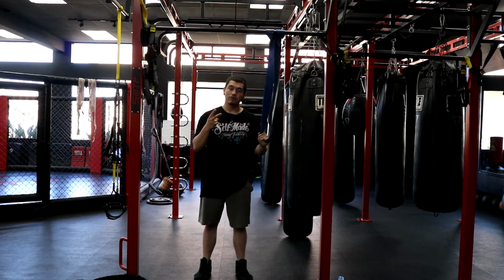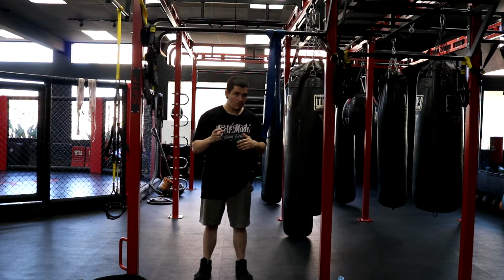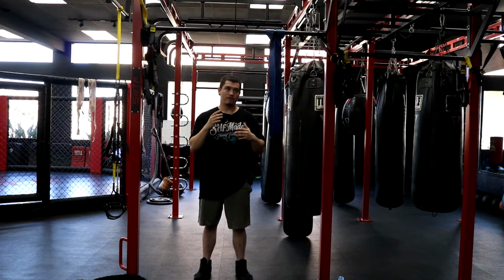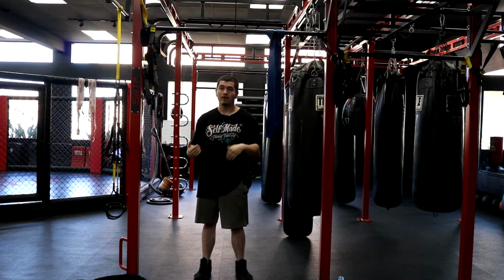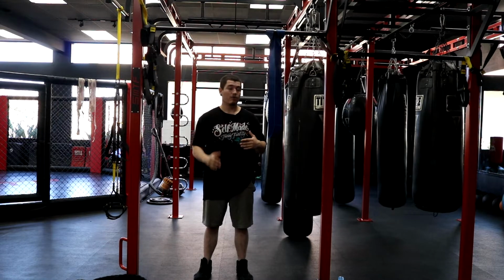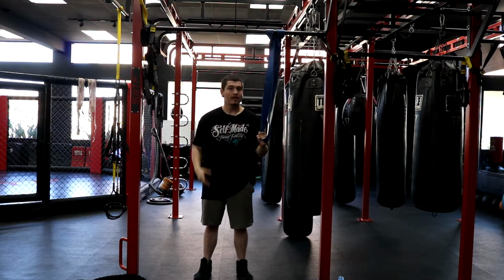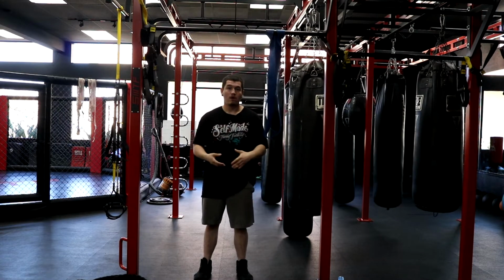Now, group two is people who are maybe a little overweight, or maybe they're not overweight at all, but they're still struggling to do pull-ups, but it's not so hard for them to grab a bar and do some form of pull-up. These types of people don't have to do a lat pull-down, and I would actually recommend getting as much experience on a bar as possible. Again, it's the principle of specificity. When you do what you're trying to get better at more often, you get better at it.